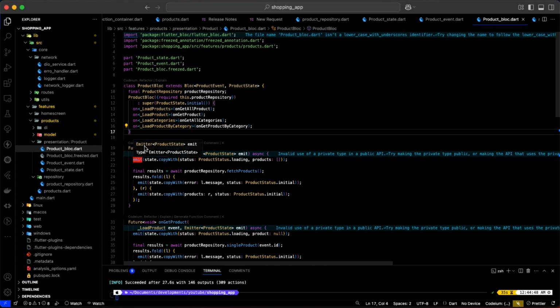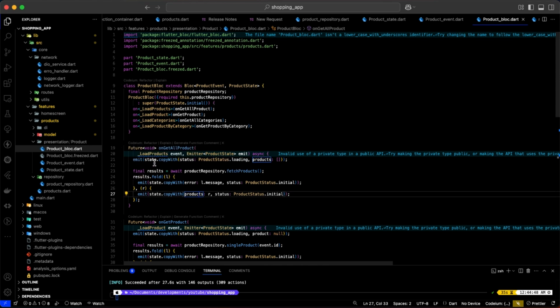This is basically responsible to communicate, to interact with the state and change the state based on your instructions. So what I'm doing here is I'm saying if on load product, emit status, emit copyWith, meaning take only the status and change the product status to loading.